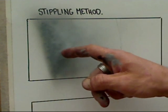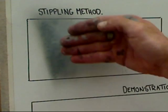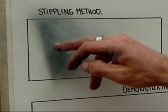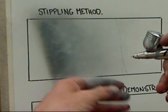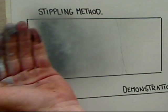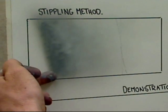We could then go back in with a lighter grey colour and start breaking that up a little bit and then shade it back down with our black. But always remember just to fog it down a little bit to soften the hardness of the actual texturing itself. So with the same colour, I'm just going to again blast a little bit of paint across this direction here as if this is my shadow, and I'm going to now make this edge a little bit darker.